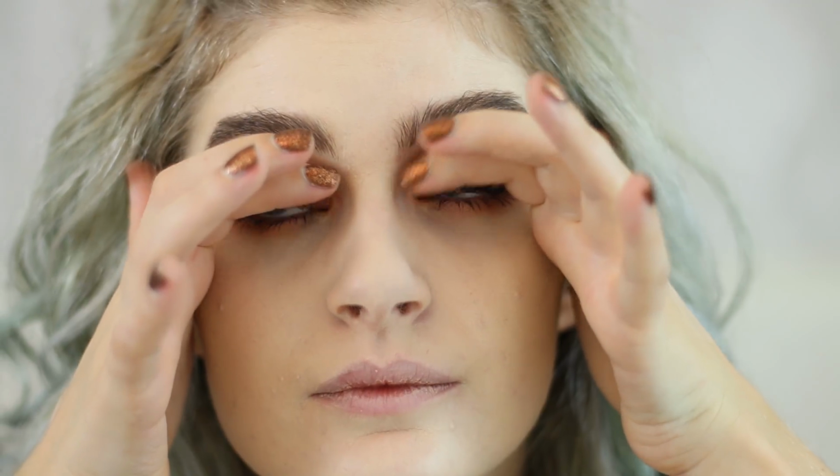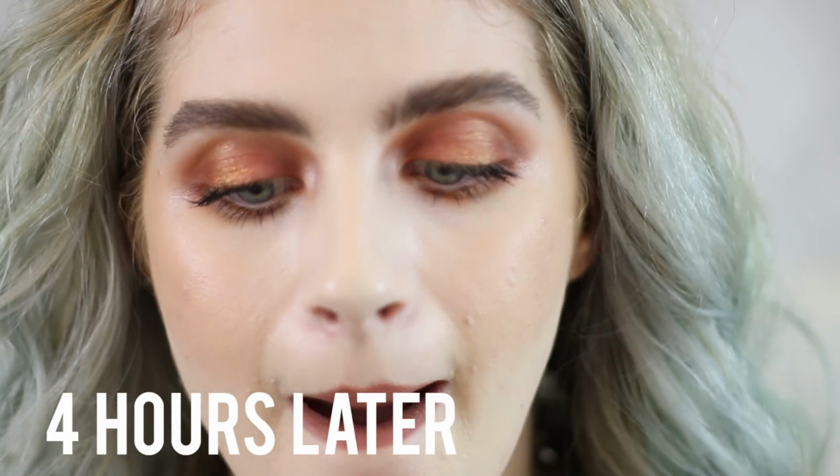Overall, the foundation is super comfortable. So I finish the rest of my makeup, and I still get a whiff now and then of the perfume, so that's something to keep in mind. We'll see how this works throughout the day, but I'm definitely impressed with the first application. It looks pretty bomb.